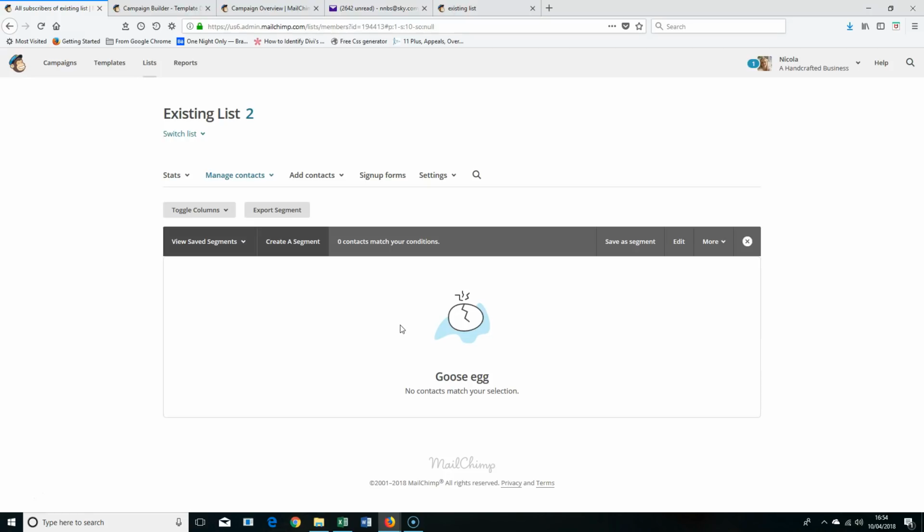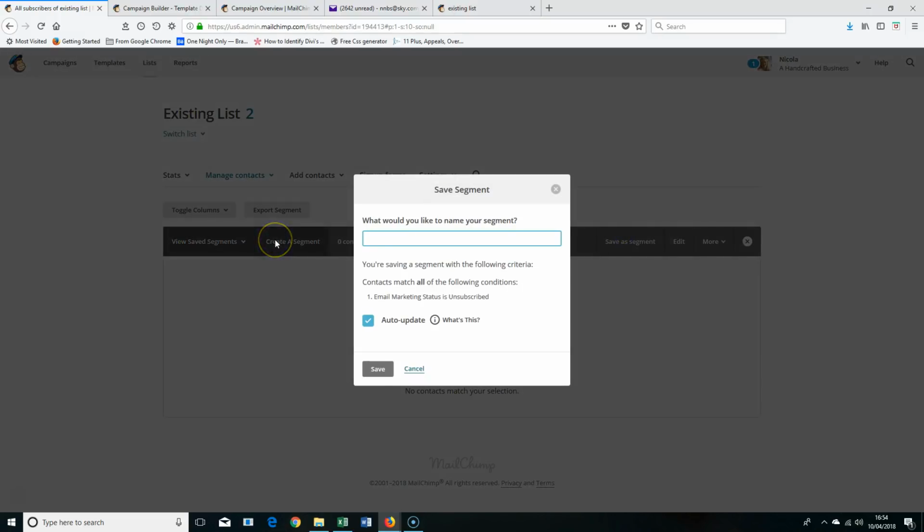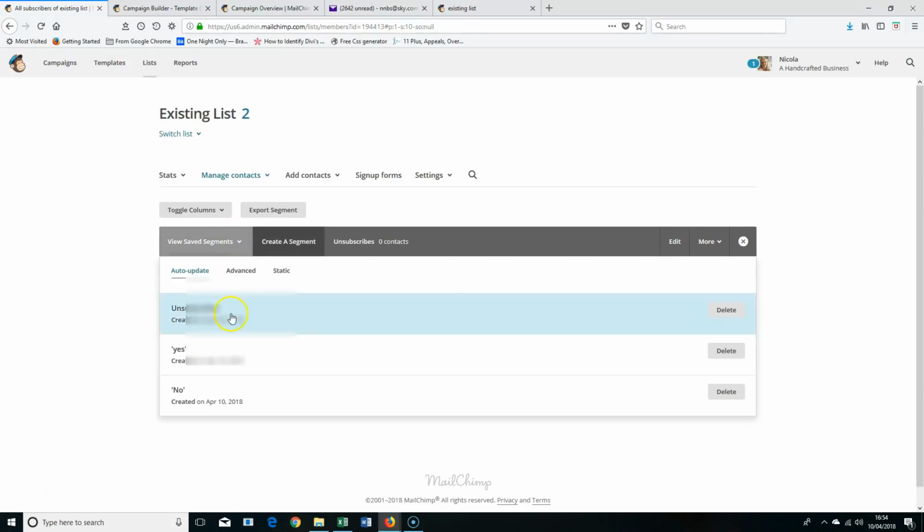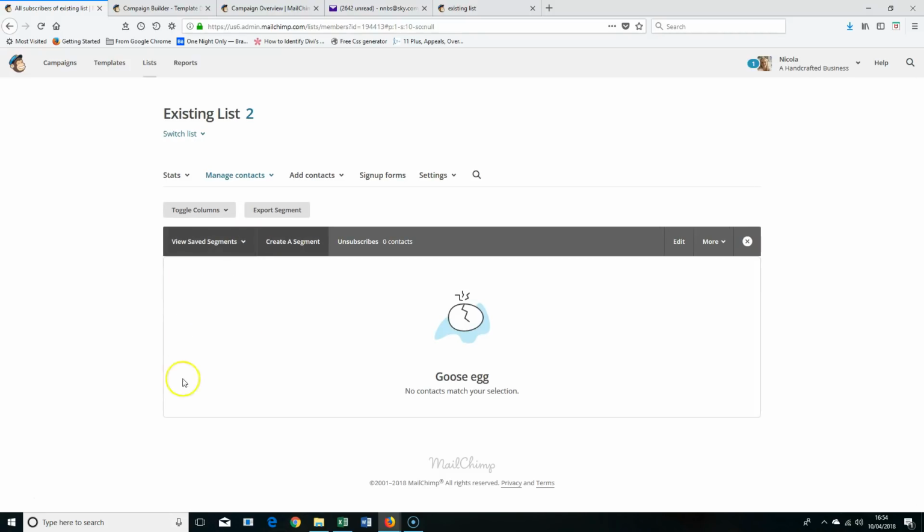It is just an existing list of a test list. If you'd got anybody who'd unsubscribed, they would be showing here. You can save that as a segment. If I do that as unsubscribes, you can do this for your list, and then when you click on view unsubscribe segment, you can go through the delete there and fully remove them from your list. You need to do that because obviously they've previously unsubscribed, so they won't be sent any emails, but at the same time that information could be hiding there, so you do need to do that.